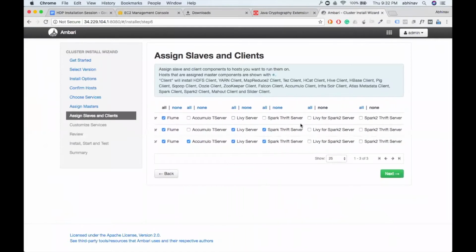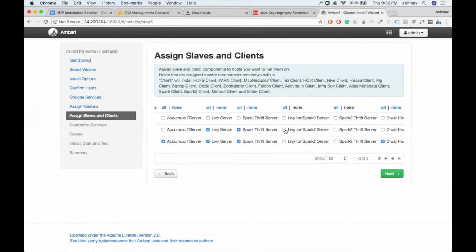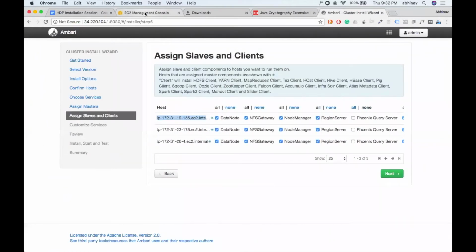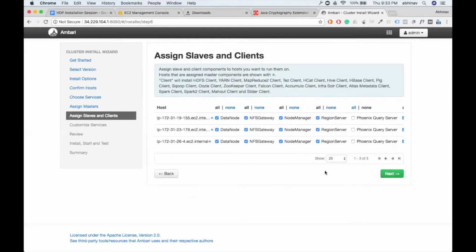Okay, so we can just, this is interesting. So name node is going to be where? Actually, name node is selected in the previous one. Name node is on 155, correct? Good. We can mouse over. That's good. All right, cool. Let's move ahead. NFS Gateway helps us mount HDFS as a local file system, so normal usual Unix commands will then start working on that NFS HDFS file system. All right, good, let's go ahead.